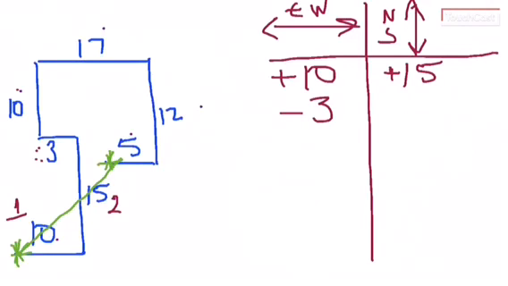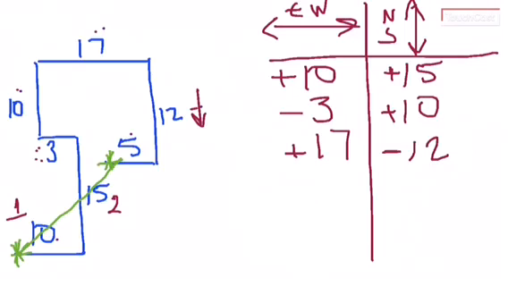Okay, the next one here is north 10. However, this one is still positive because our first one was north, our second one's north, so we're still moving up and away from our destination. Then we had 17 east, and so east is positive. Next is 12 south, and this is south, so we're moving opposite of north, and so it's negative. And then our last one is 5 west, which is negative 5.